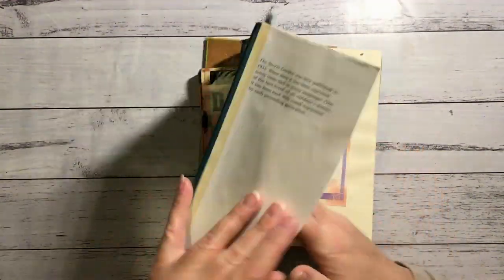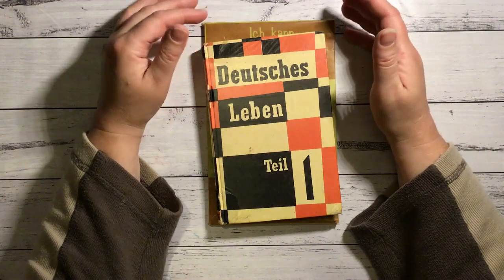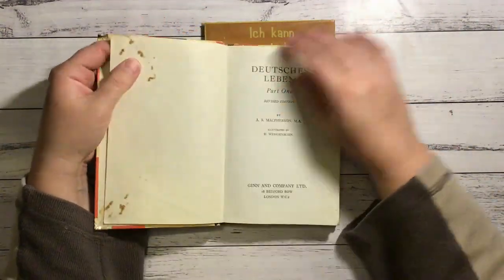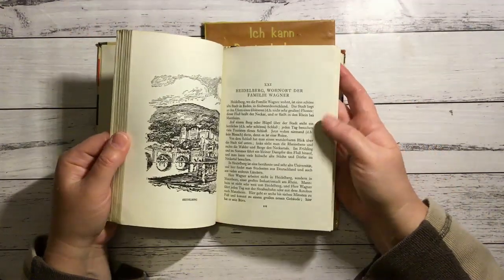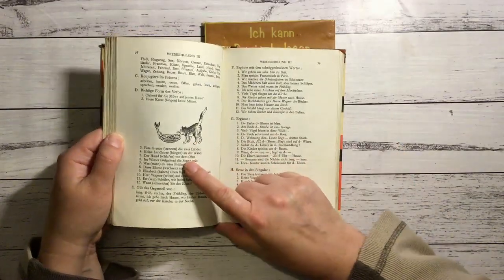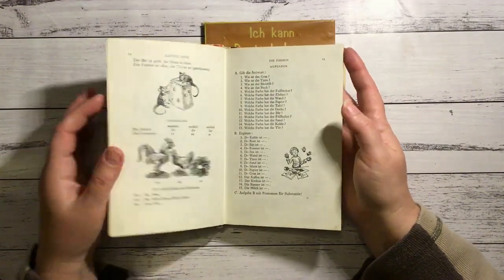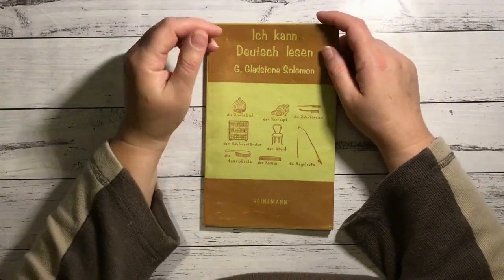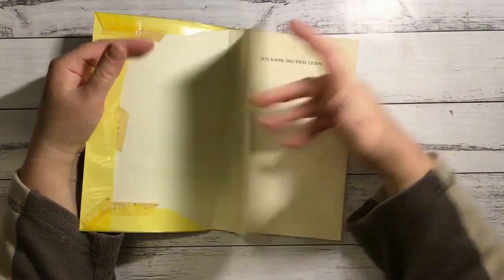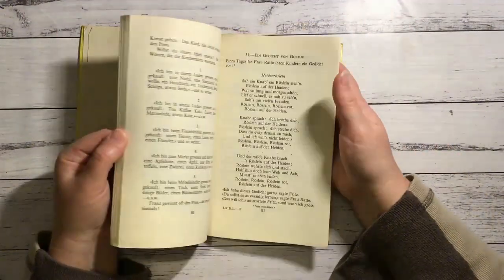So yeah, a few nice illustrations. There were a whole lot of Dutch and French readers, I think. So this is a Dutch one. 1931, this one. It's got some pretty cool illustrations as well. It's another, or did I say Dutch? German readers. So this is another German reader as well. This one's 1970.